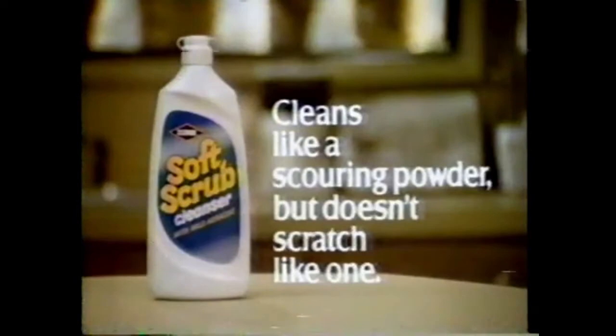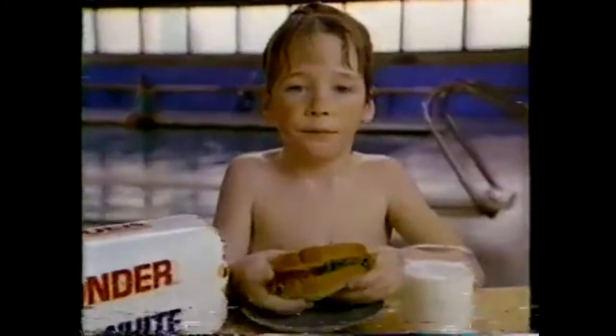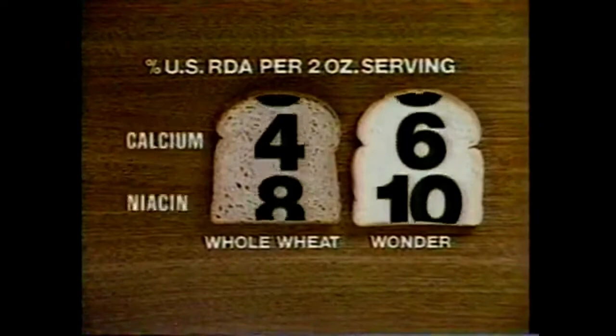Think you'll make world class? Sure — I've got 10 years to practice and eat right. But that's Wonder. Why not eat whole wheat? Ask Mom — with Wonder, good nutrition doesn't have to be whole wheat. Government figures show whole wheat does have more of some nutrients and fiber, but compare government figures with Wonder's label: for key nutrients, Wonder has as much as whole wheat. Good nutrition doesn't have to be whole wheat.